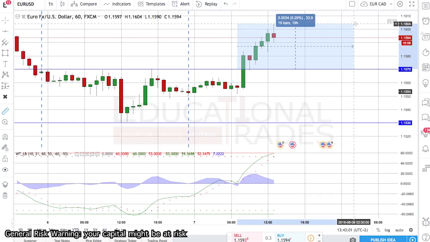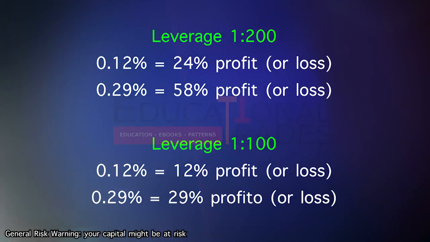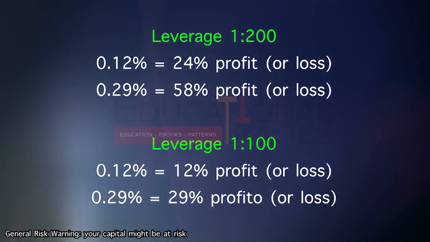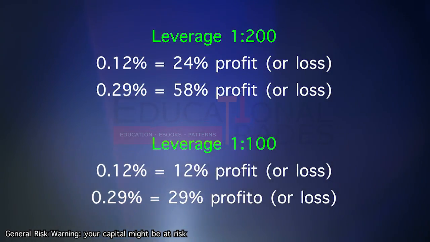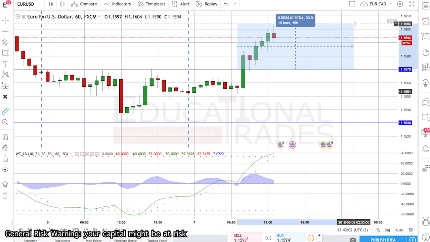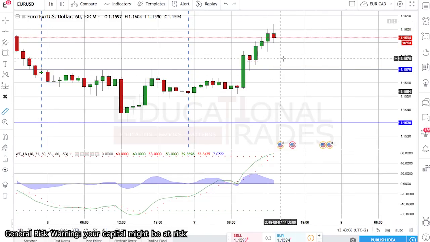If you use a leverage of 200 or 100, it is a really good percentage. I advise you not to enter when the wave indicator is in the overbought or oversold zone.